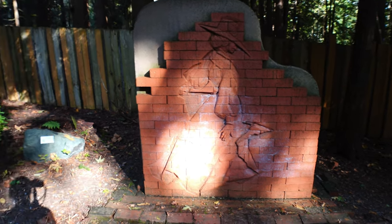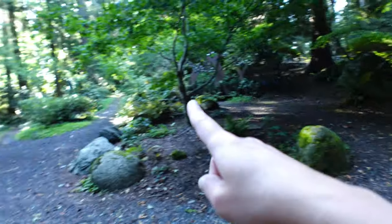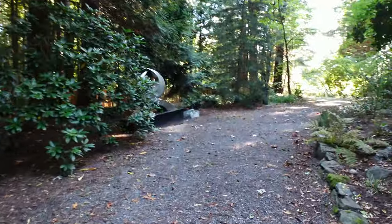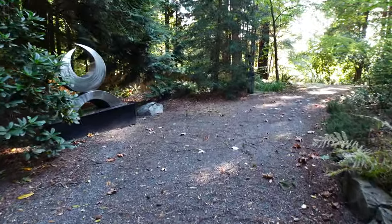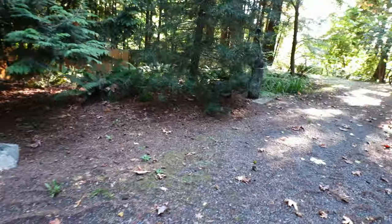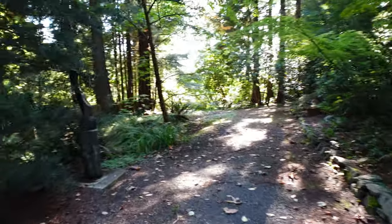I have some time before Steven picks me up, so I'm just going to walk around the big rock garden park because it's really cool here, and it isn't just about the rock art. They made sure that the landscape and the scenery itself is gorgeous, so it'd be a shame not to show you guys this. This is the first artwork that you notice when you get down here. Then there's off to the side, and there are plenty of different options of which way to go. So you do kind of want to keep track of where you've been to make sure you've got all of them, or at least mentally check off 35 pieces. I'm missing one, so we're going to have to go through here and try to find that one.